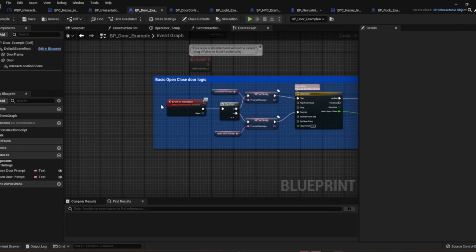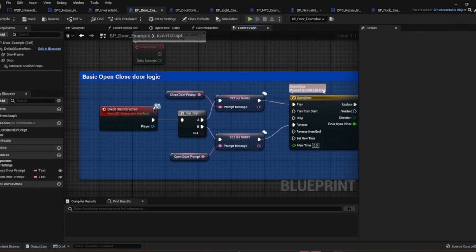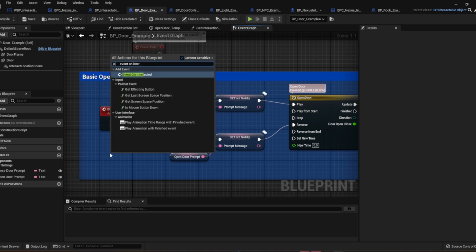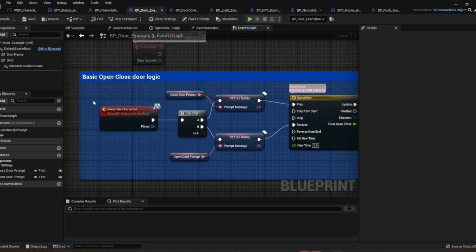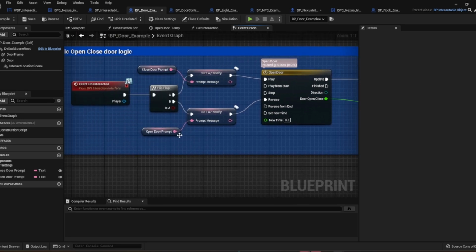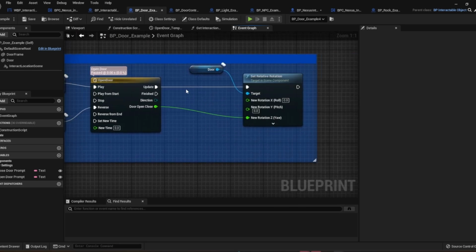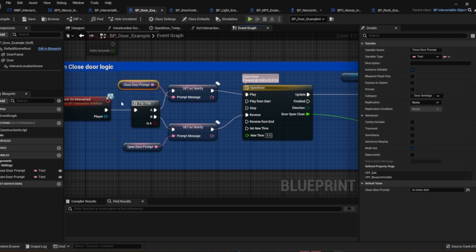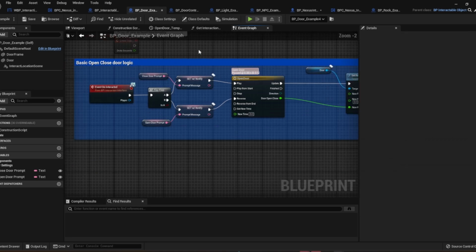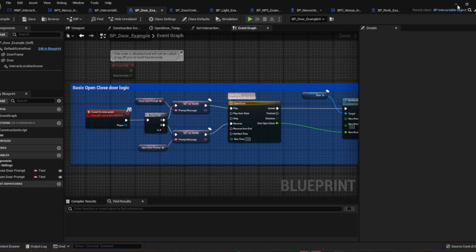For your interactions, how you set it up, I have a door as an example here. All you're going to want to do is make sure you have event on interacted right there. You're going to want to call it, and then you're just going to play whatever logic you want for your interaction event. In this door case, I have a timeline, and I change the door's rotation, open and close the door. Pretty simple. I also go ahead and I change the prompt text because I wanted to. And again, this all comes down to your preference.